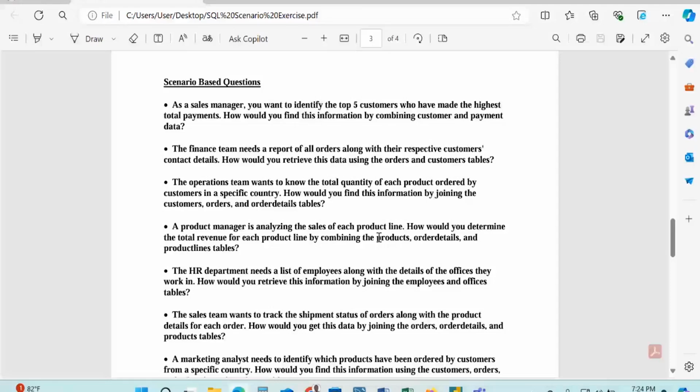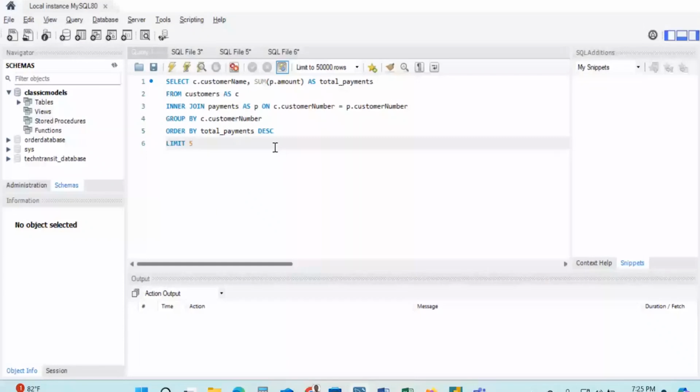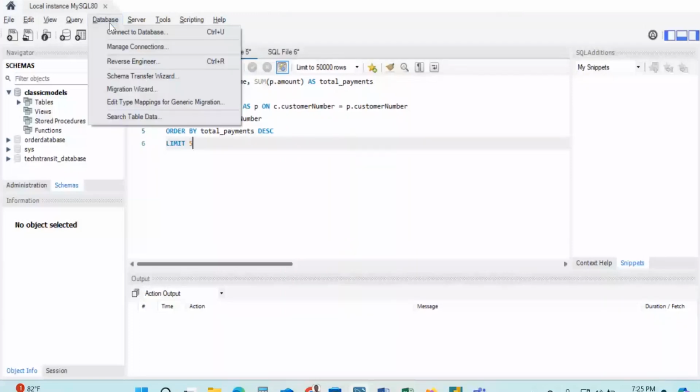the payment data. And remember that I've always mentioned that one of the things that will help you to know, even without the hint, what goes on in the data set, is to get to see the diagram that shows the relationship in the data. You can get to that through your database on the MySQL Workbench.